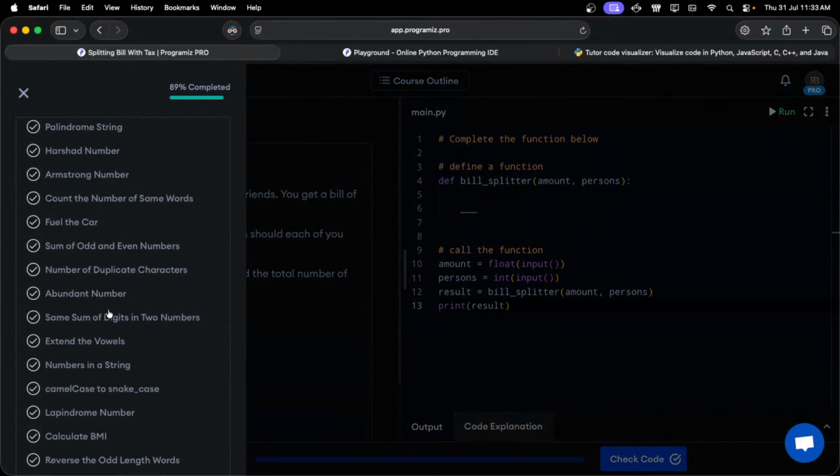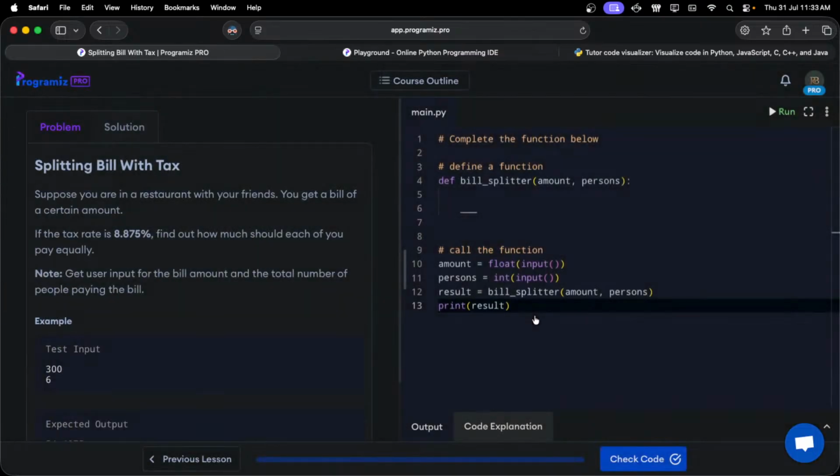Oh, still so many problems to go. Split the bill. Okay, not a big deal. Tax rate is this much.